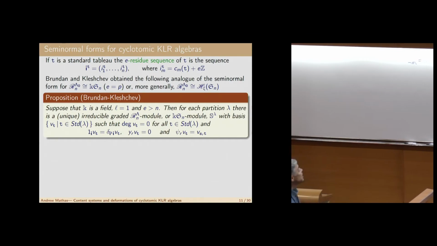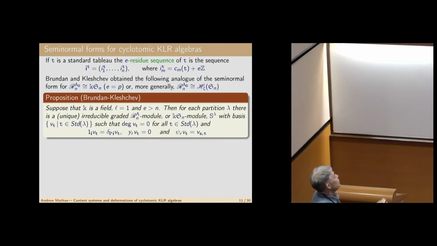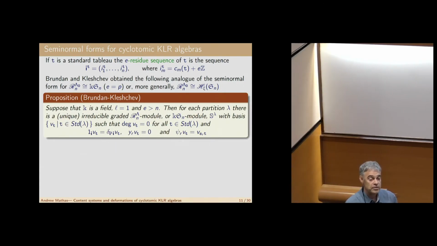In this special case for a semi-simple KLR isomorphic to the symmetric group, and there's an analogous theorem if I take an arbitrary KLR of type A and I force myself to semi-simple. So morally, these y's really look like the Jucys-Murphy elements. In fact, the y's actually are the nilpotent part of the Jucys-Murphy elements, and in the semi-simple case, the nilpotent part is 0. So it's not surprising that they act as 0. So it looks like in this semi-normal representation, y should act as 0.